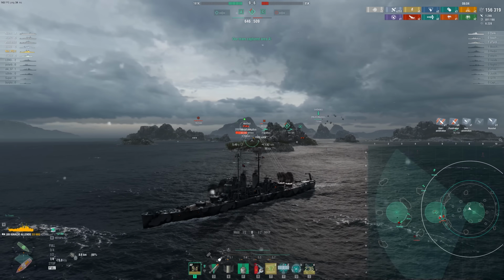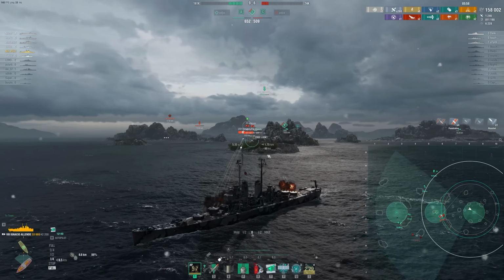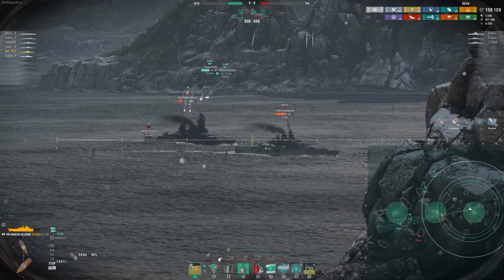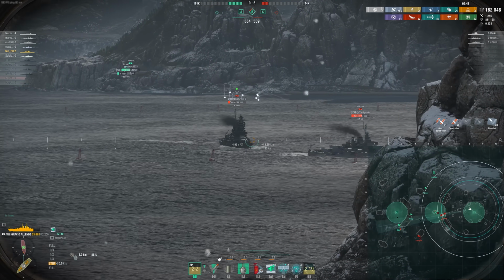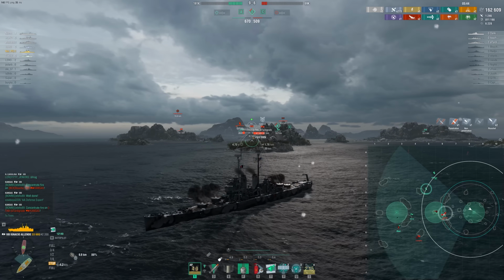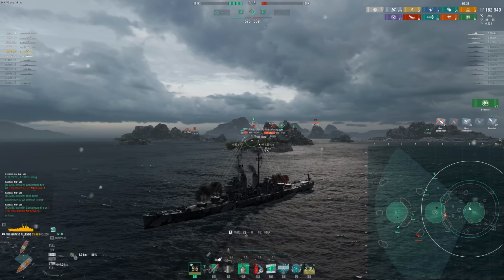And the AP does decent damage into the upper belts here, and even a little bit into the superstructure of some of these battleships. So it's not all bad that we don't have HE on this line. Of course, I would prefer to have HE. It's really nice to use that to farm battleships, fires being a very, very powerful tool to burn battleships down and get them out. But the AP is doing enough to even annoy this Kii to blind fire at us.